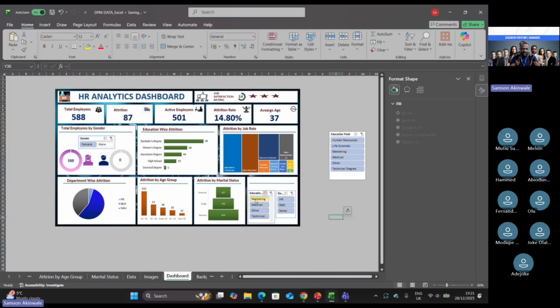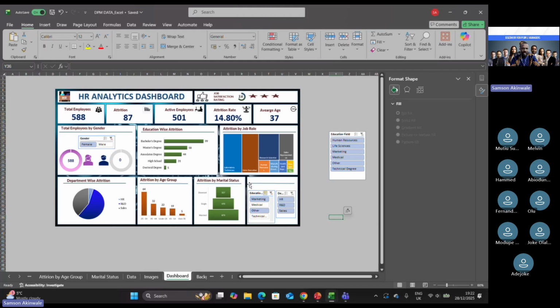So see, just adjusting the slicer is only adjusting one of the charts. That is not the ultimate goal of this dashboard preparation. When you click on the control panel, it's expected to filter the entire chart, including the rating figures that we did, so that you can have a comprehensive view of what each of the filtering elements is saying on the dashboard. So I will come to that in a moment.